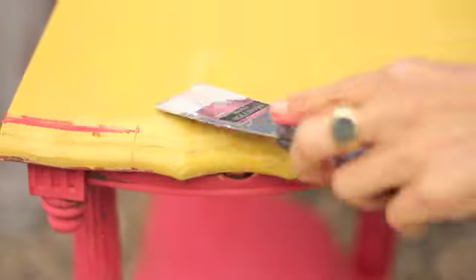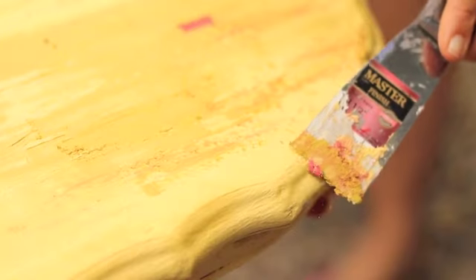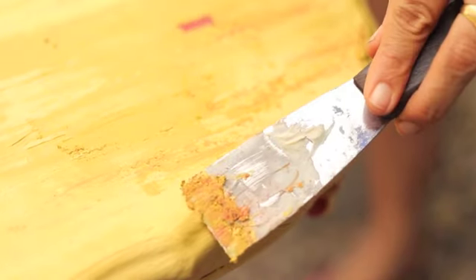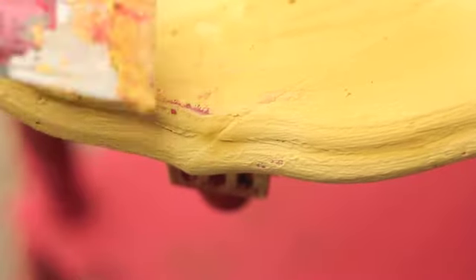It's a very sophisticated technique — it's called scraping and smushing, and it's my favorite part. Begin pulling up the paint with your knife and wiping it back onto the surface of your furniture. You can create a lot of texture or just a little bit depending on how deeply you scrape into the paint. If you take off too much paint, you can easily paint more color back over the top of it. All of the crumbly bits of paint and the varied layers will create a beautiful multi-textured finish when you're done.